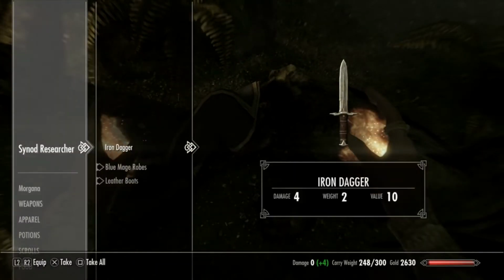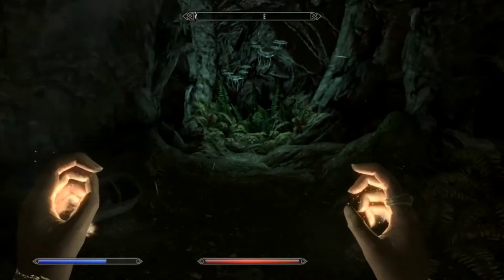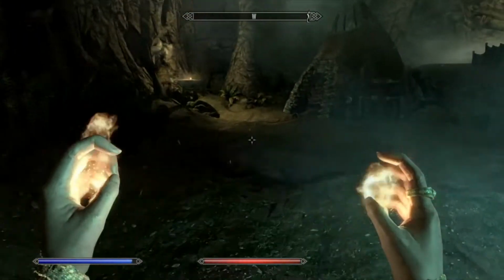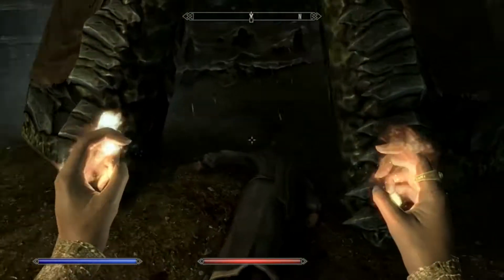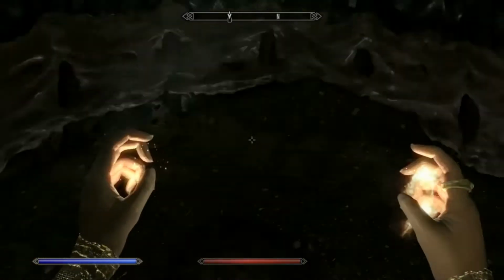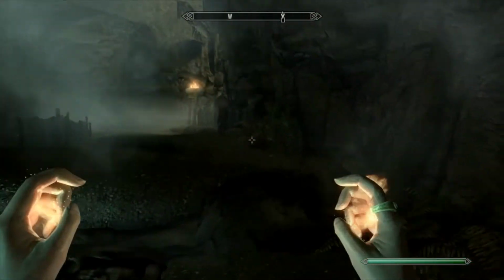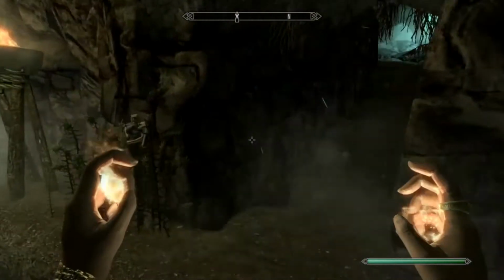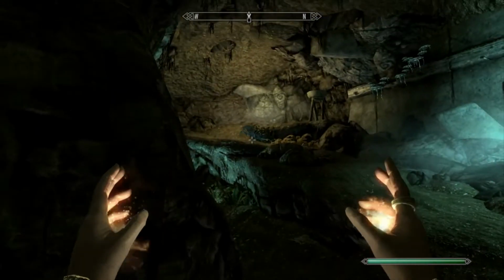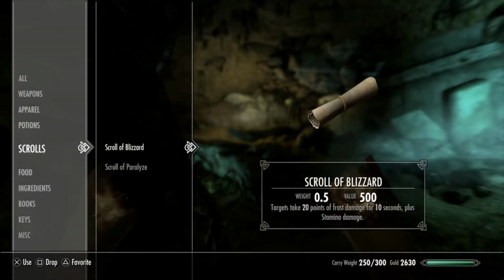And what's this guy got? I'll definitely take those. Hmm. Going to say there should be another dude in here. Ooh, scroll of blizzard. Hey, sorry, I do have that scroll of paralyze too, huh? Or did I lose that? Oh no, I still got it.